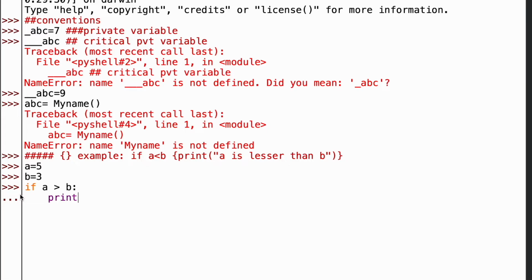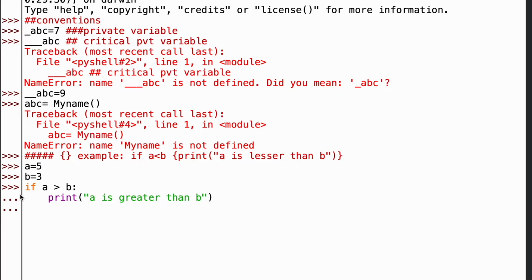See, print A is greater than B. Now it's giving me the option to write some more block of code inside this if condition, but I don't want to write. So how to exit?